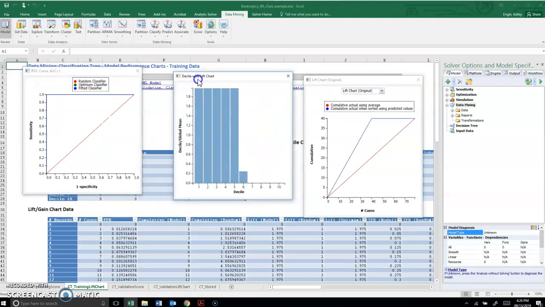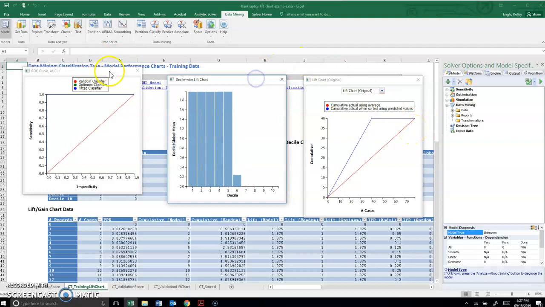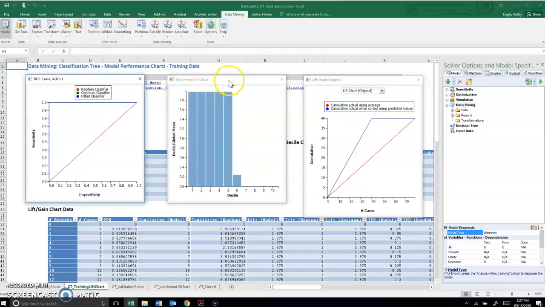So here we go. Okay, so this is a staircase, but it's showing that it's doing great and then drops. Here you can see the blue curve is all the way over on the left side. It's doing fantastic. And then over here we have a lot of really good space in between the red line, the baseline, and the model. And so again, there's no blue over on the right side of the red line. So this is showing that in training, it was able to build a model to 100%. But when it got to validation, it struggled. So this would mean that we would probably need to go back and do some more work.